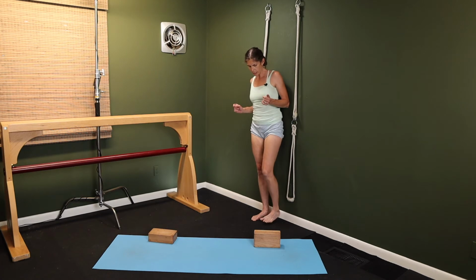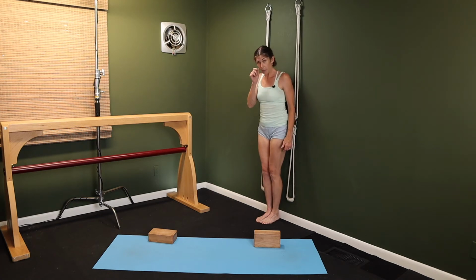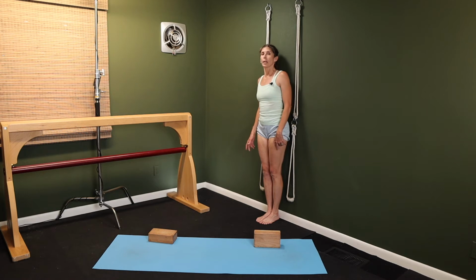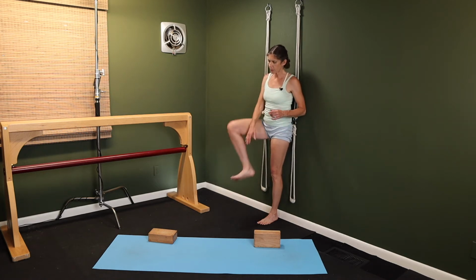And then release to Tadasana. Now, we're doing that one more time. There's one more thing I mentioned at the onset of Vrksasana that can help you find that grip. And that is this. So go ahead and bring your right leg up.